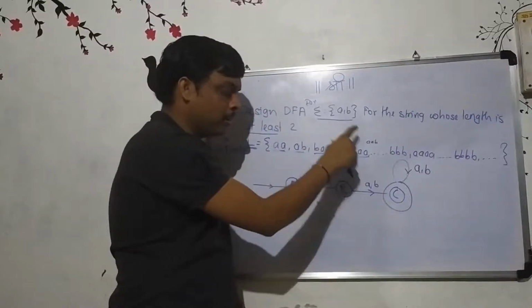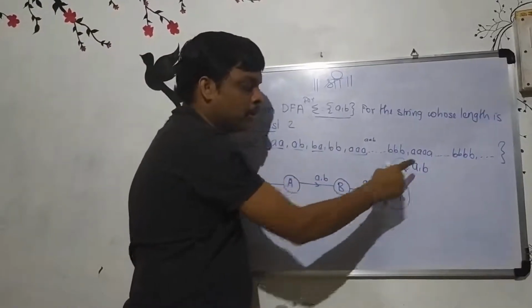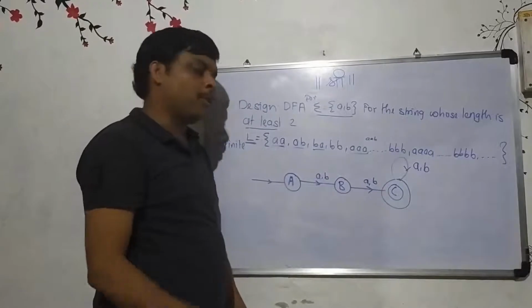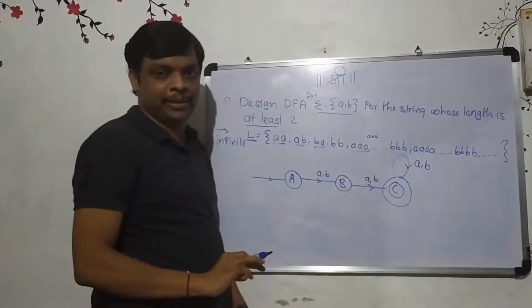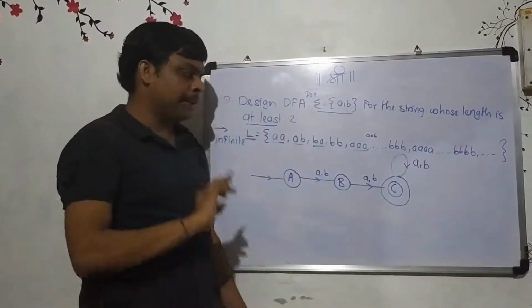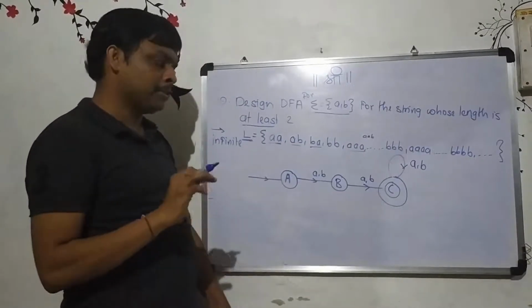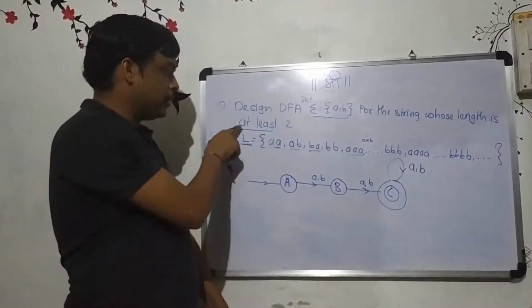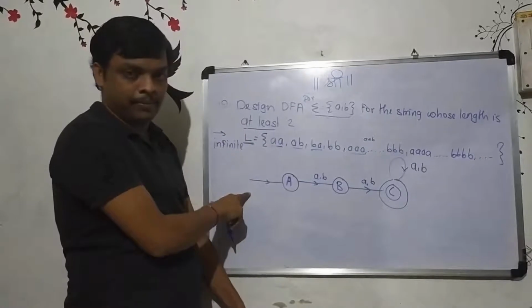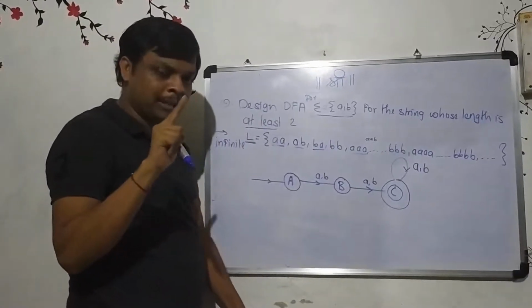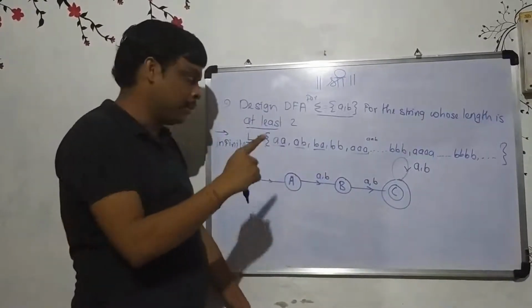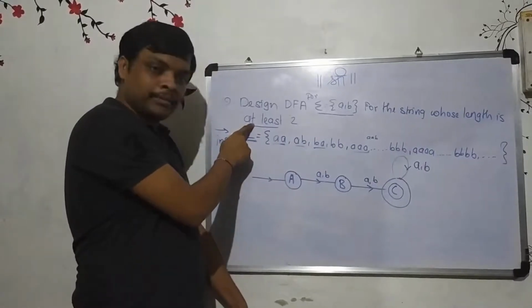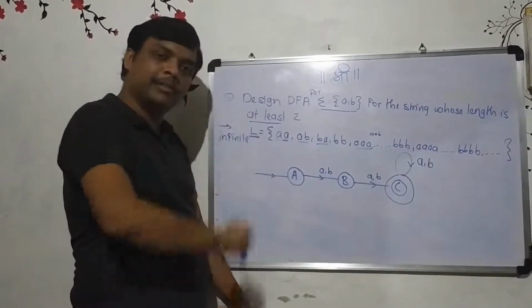Path for both inputs, and for capital C again we have given a path for both inputs. So all three states are complete states. Okay, so this is a final example, the final answer for this particular language of DFA. So the first problem we discussed where length is exactly 2. Here we have discussed the problem where length is at least 2.